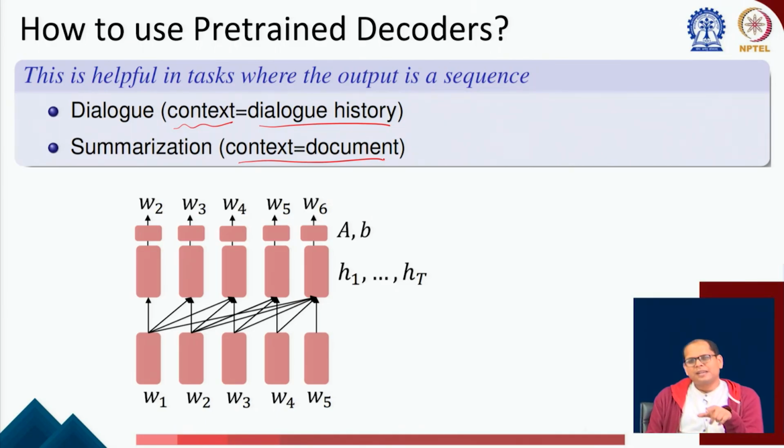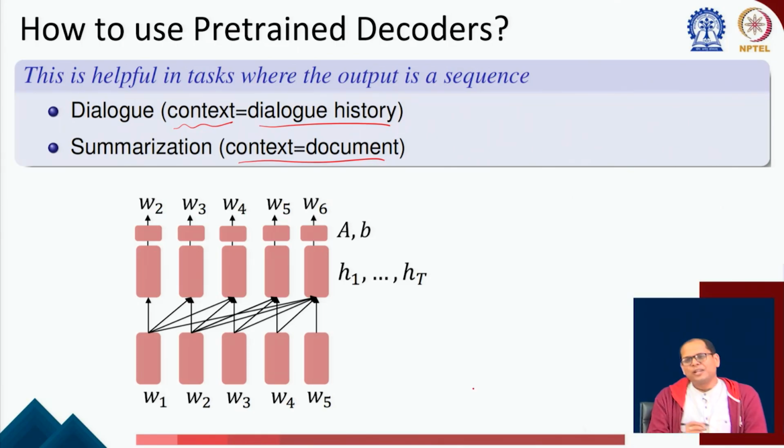Now it's not an encoder decoder model. In an encoder decoder model, I could have fed the input to the encoder and generated output in the decoder, right? That looks like a more standard way of doing these things. For summarization, you feed input in the encoder and get the output from the decoder. But how exactly do we use a decoder only model for summarization and dialogue tasks, right? There is no way you can feed input. The only thing you can do is keep on generating tokens, right?